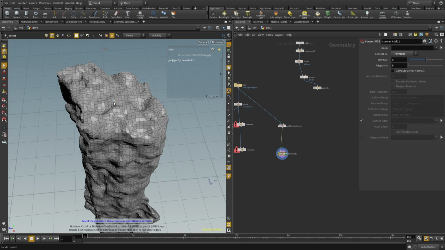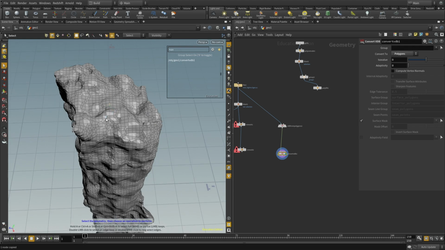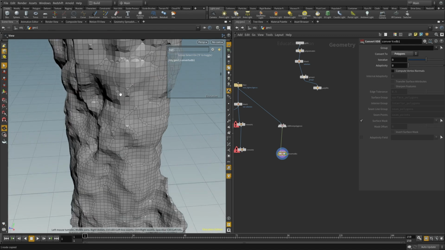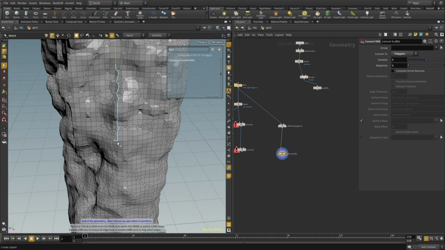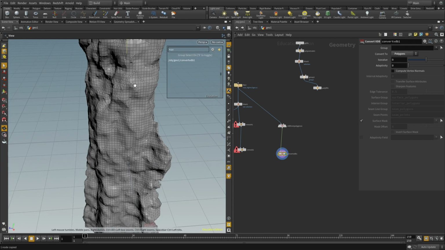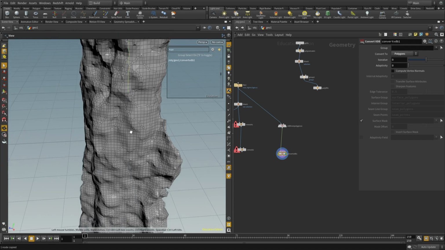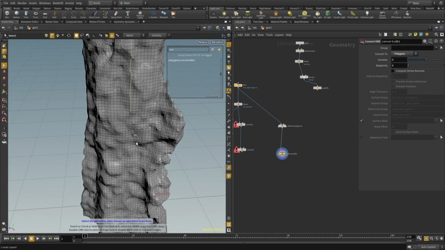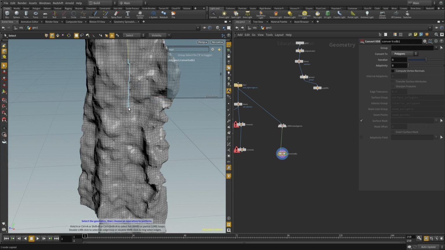If I select an edge and hit Shift A and keep holding that, it's going to use the find closest path to the next point. So I'm going to keep following this until I get the edge that I like that travels through the entire mesh. And this is a very quick process.